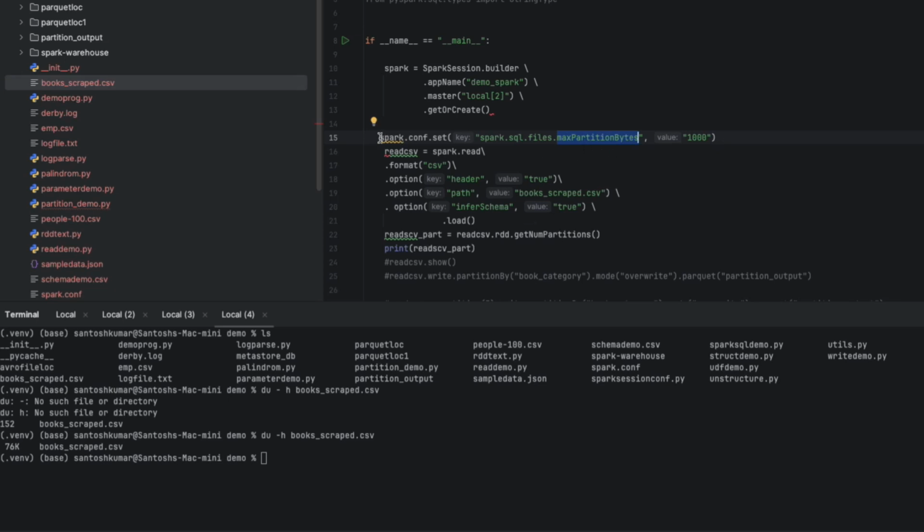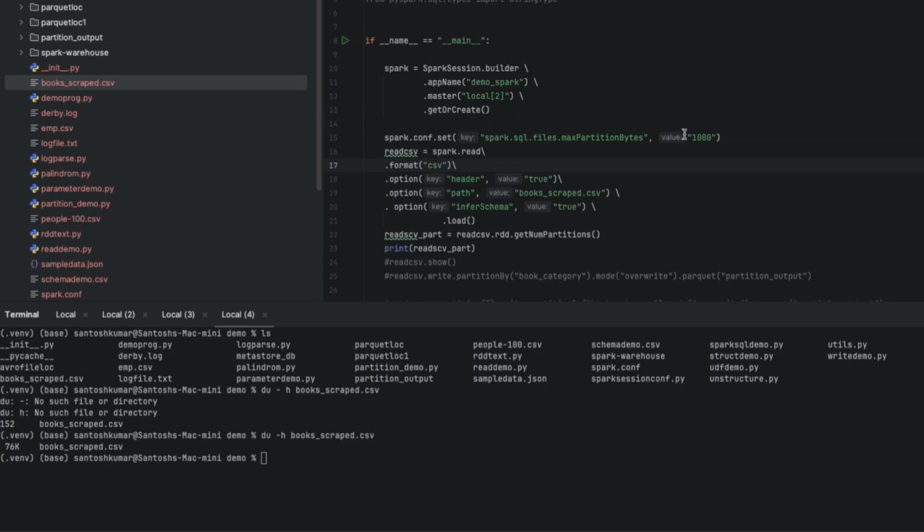In that case you can use this configuration, and it is considered safe and advised to use this kind of configuration in your configuration file, not inside the program. In some of the videos, I'll explain how to put the configuration file. So you write spark.sql.files.maxPartitionBytes, and you give it in bytes. Like 1000, that means 1 kilobyte. If you apply the maths, it will have around 76 partitions with this configuration. But 1000 bytes will be the maximum value of the chunks; it can have smaller chunks also. So we'll see how many partitions it creates.